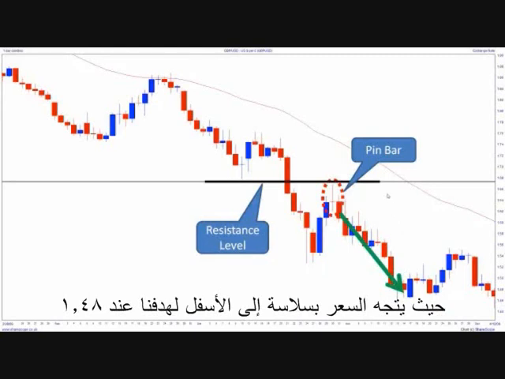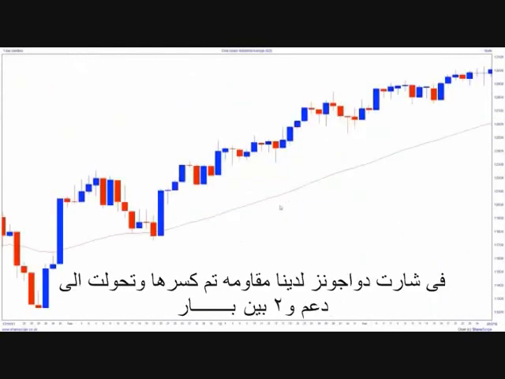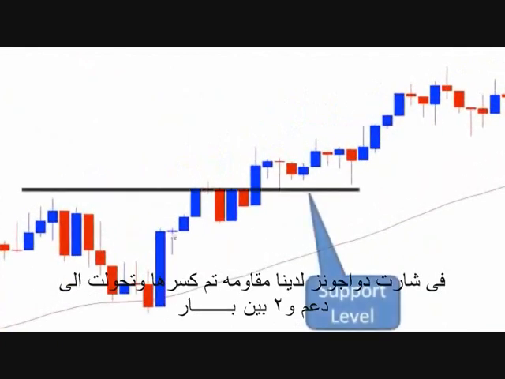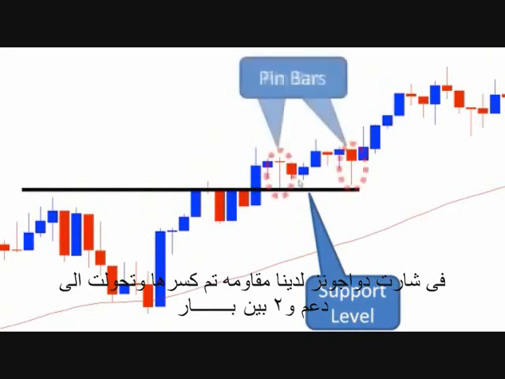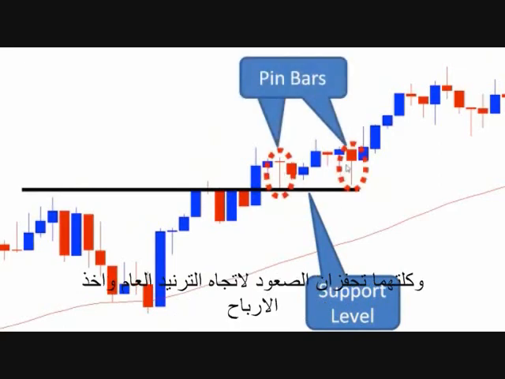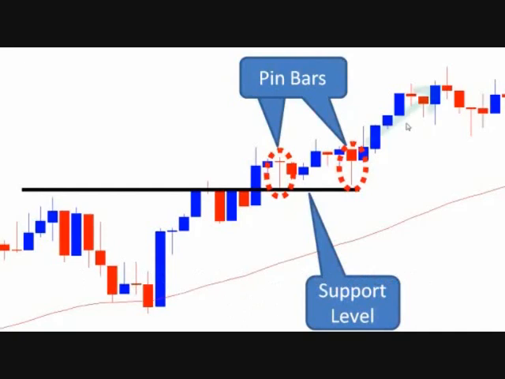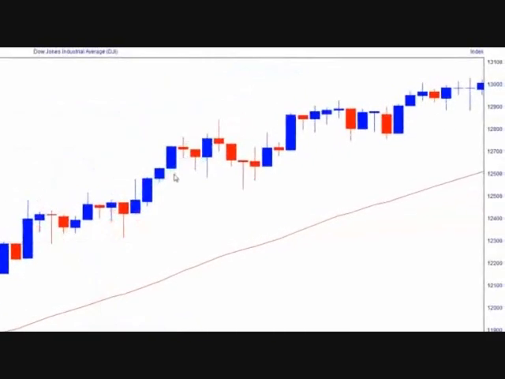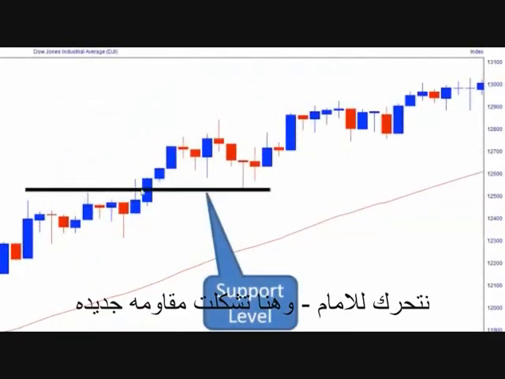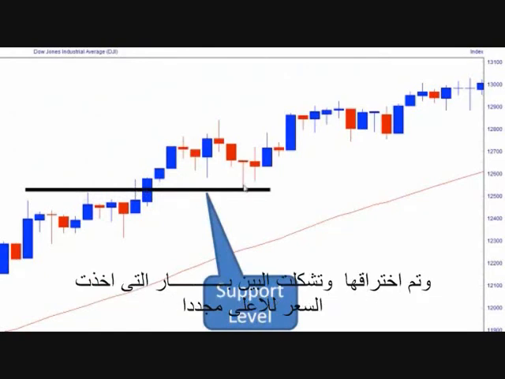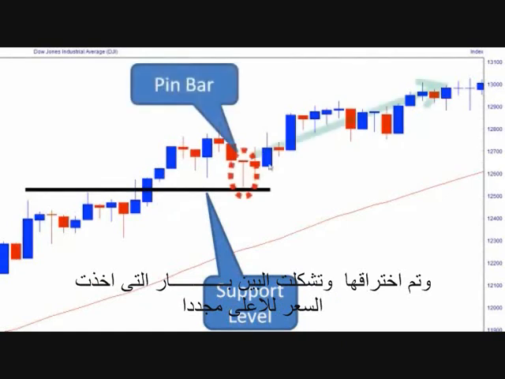On the Dow Jones Industrial Average chart, we've got a resistance level that breaks through to form new support, and we have two pin bar candles forming, both of which on triggering would have moved us nicely in the direction of the dominant trend and for profit. Moving on, a new resistance level is then formed, and on the other side, once it breaks through, a new support level and yet another pin bar, which in turn, if taken, would move upwards for profit.